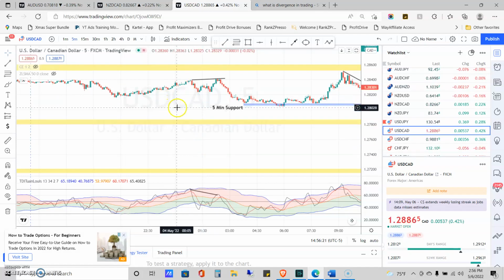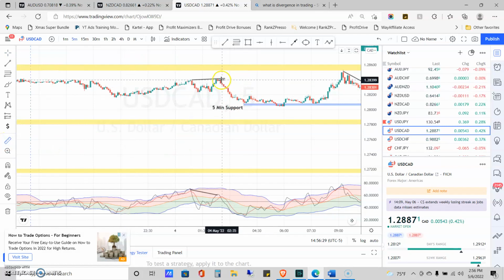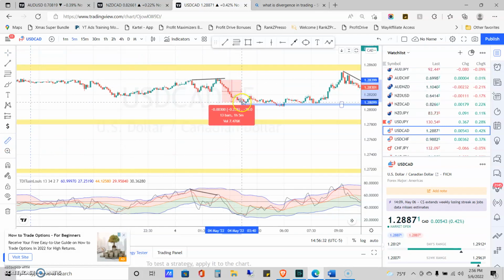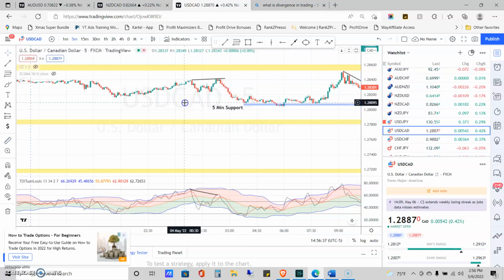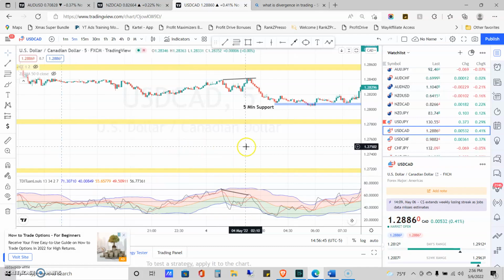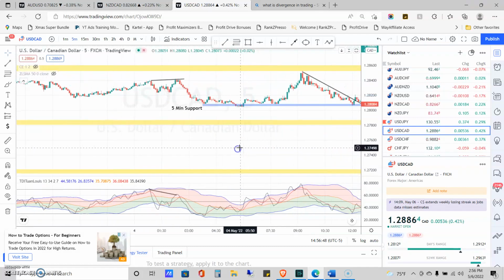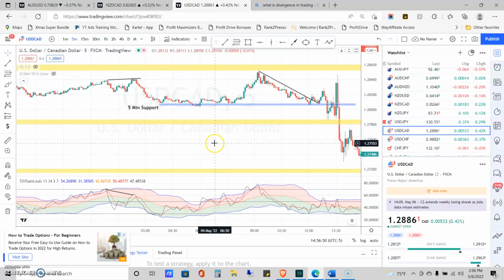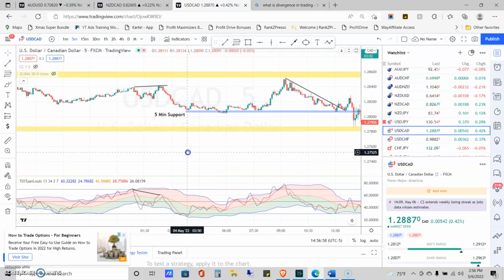This is an example of something that happened earlier this week. This was on the 5-minute chart. I'm typically a scalper, and I try to catch at least 20 to 25 pips and I'm out. But this one ended up being 30 pips, which would have been a nice trade for the day. You don't need to trade everything all day, be all over the place. Find a couple of pairs that you like, learn how they move, and you can snatch up maybe two to five 25-pip trades per day, that's it. We want the highest quality trade setups that we can find.